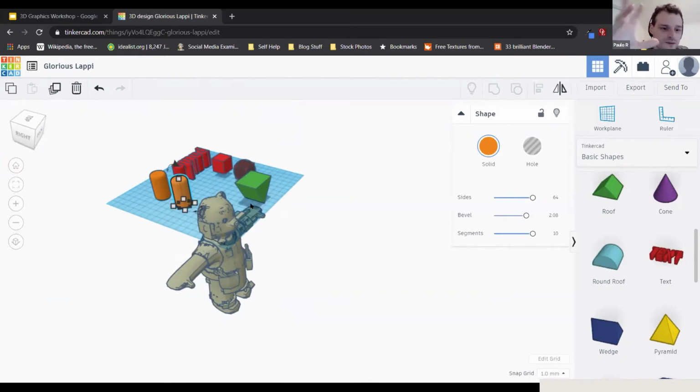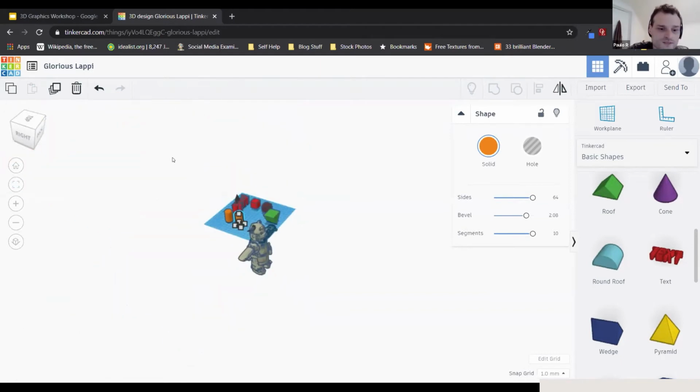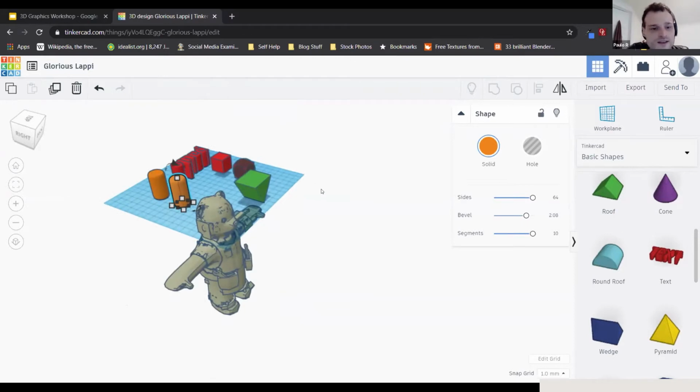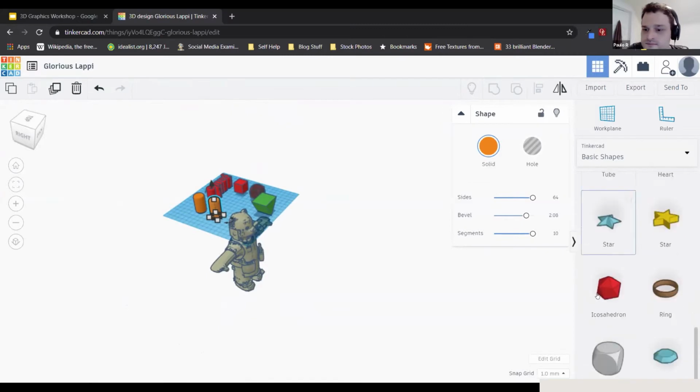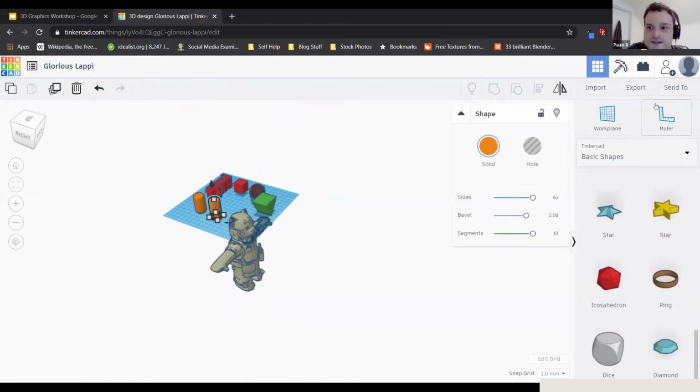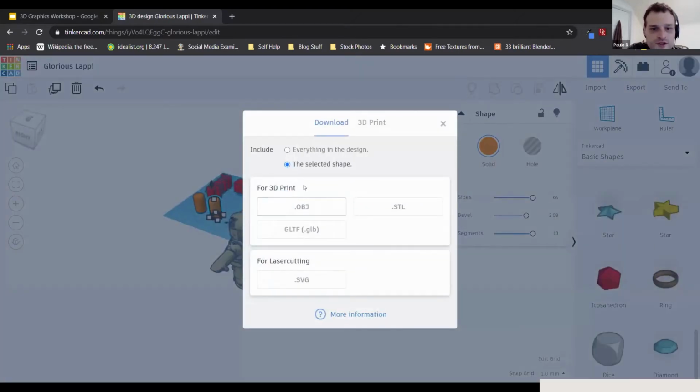So when you combine two objects together, if there's any geometry that's going on under, that's not being seen anymore, Blender will just keep that geometry there, which is less efficient than if it gets rid of it and treats the whole object as just one single thing. So I like that Tinkercad just does all that heavy lifting for you. Yeah, and then once you've gotten the object as you want it, you can go to export, and then you can choose a different file to use.